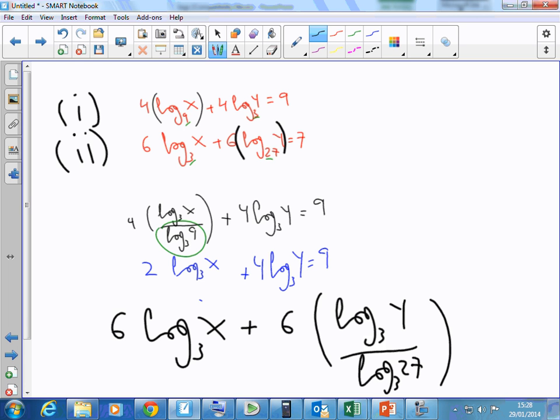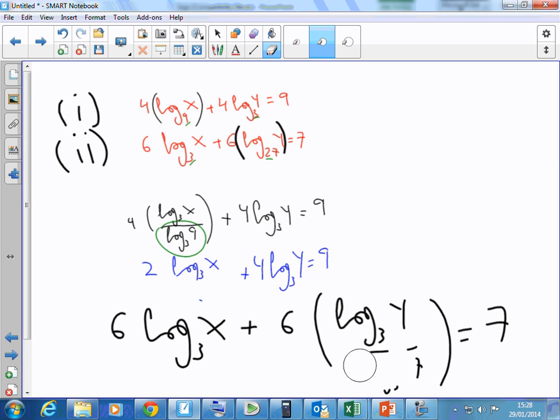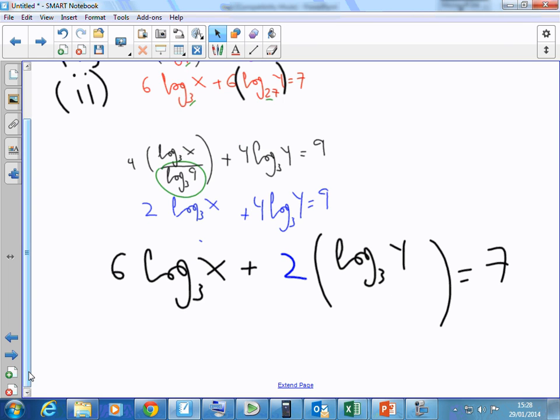So, without writing out too much, can I simplify that and say that 3 goes into 6 twice? So if I cross that out, I can say that that is actually 2. Is that okay? Now, when you're watching this video at home, you can pause at any time to clarify the steps.